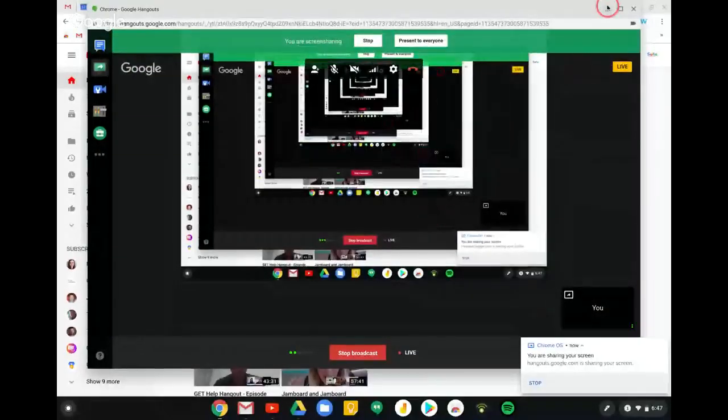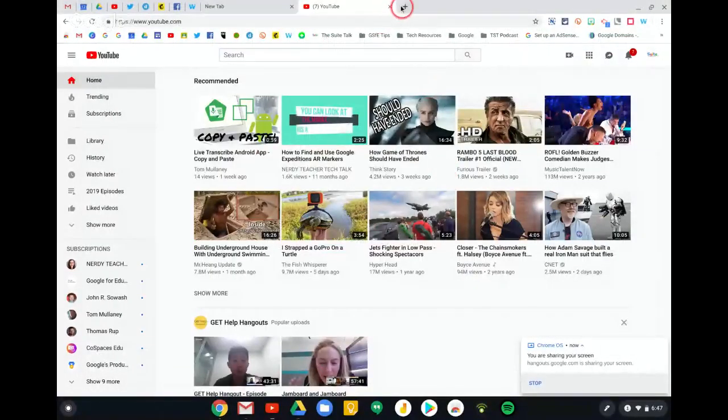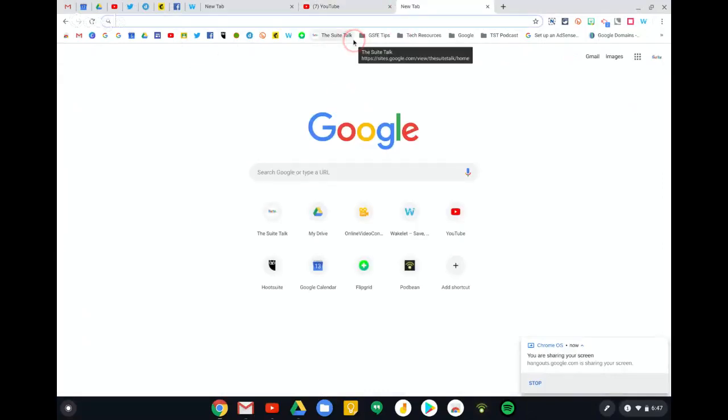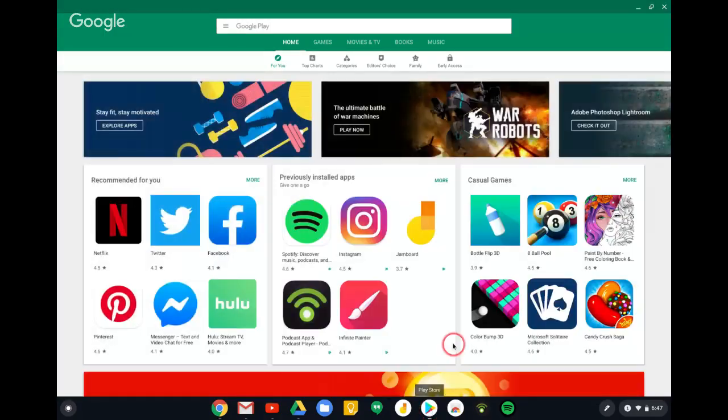But if you want to experiment with it on your own mobile device, I'm going to show you how to get to it. So I'm going to share my screen. And right now I am on my Pixelbook, which is an Android device. It's an enabled Android device, so I can access the Google Play Store. So down here at the bottom is the shelf. So I can click on the Play Store icon, and it takes me right into the Play Store.